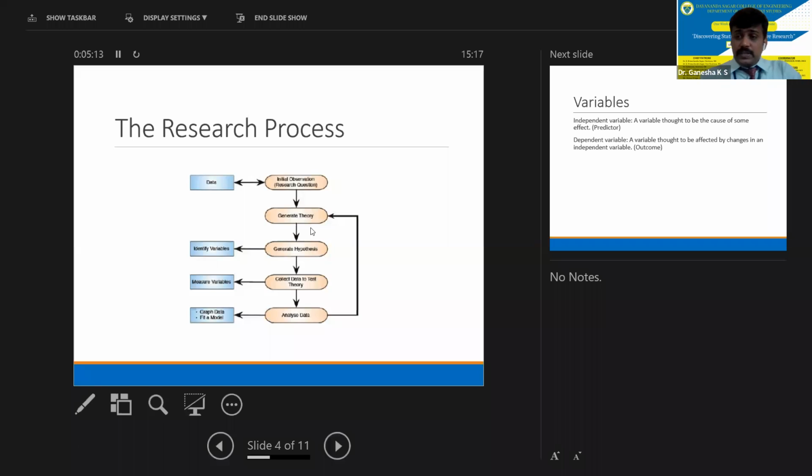Once we generate the hypothesis, we will collect the data. Based on that, we will come up with different types of data collection, either through primary or secondary sources of data. We might have something like questionnaires and collect the data through that, or we might have certain secondary sources of data. Once we generate the hypothesis, we will have the research instruments, and through that we will collect the data. Why will we collect the data? To test the theory. The theory generated in the second step will be tested through the collected data.